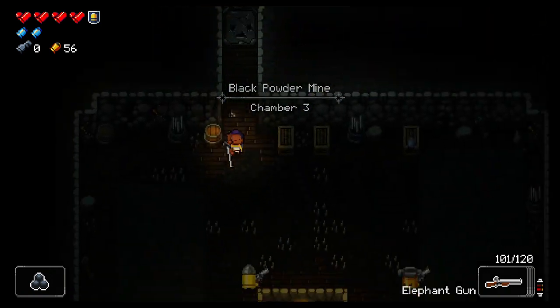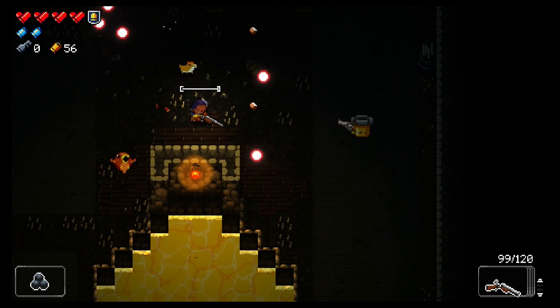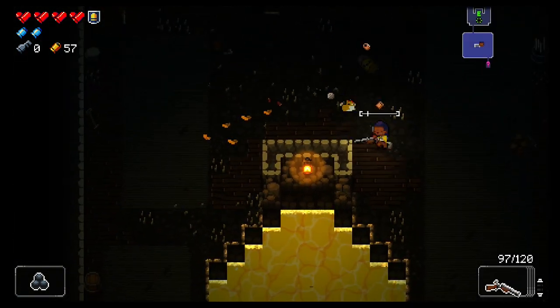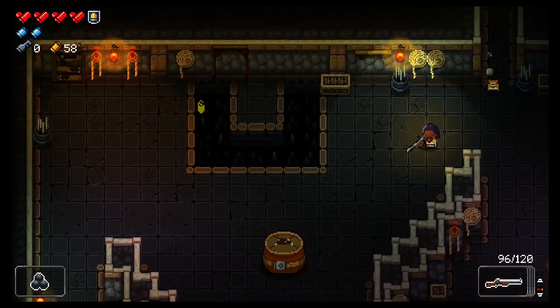In that case, I got a bullet upgrade, and they tend to be some of the best items in the game. So if you see an item that looks like different types of ammo, then usually I would say grab it.